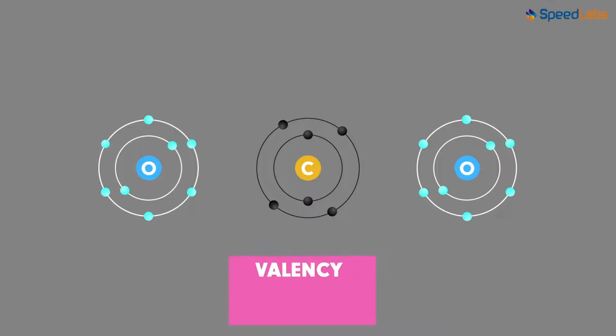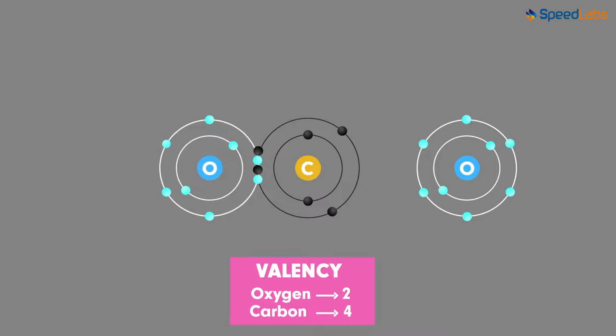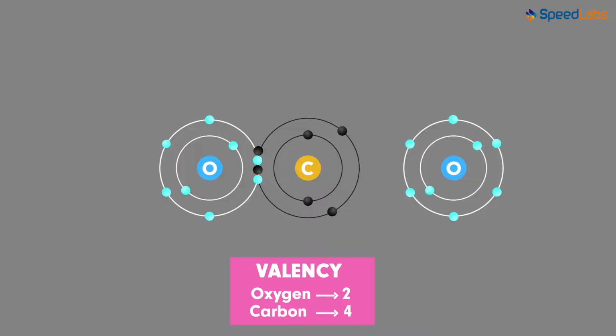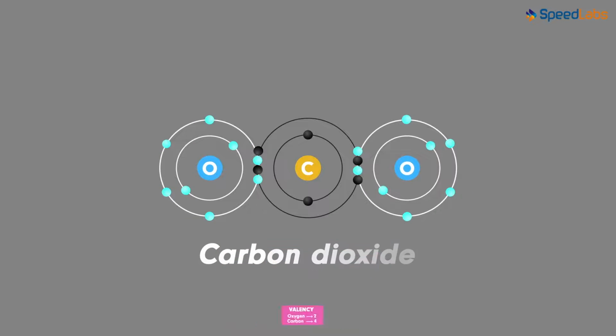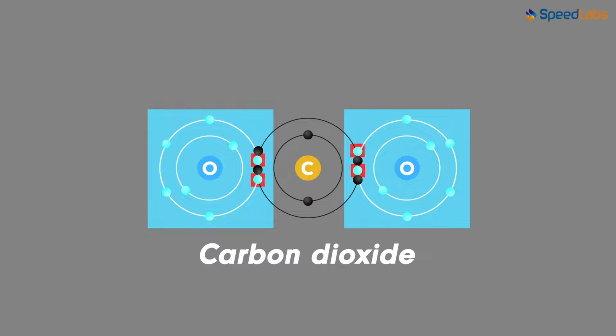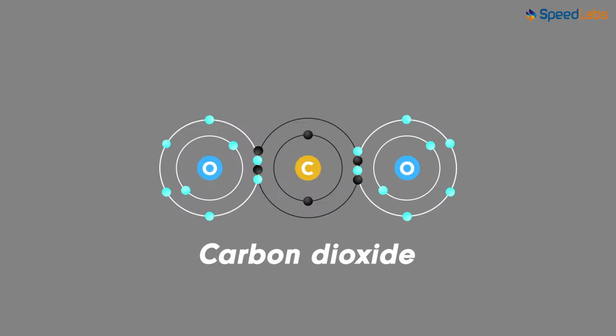We know that the valency of oxygen is 2 while that of carbon is 4. That means out of the 4 valence electrons, 2 electrons will be shared with 1 oxygen atom while the remaining 2 with the second oxygen atom. But sharing means both the atoms will participate in the bond formation, right? That is why at the same time, each oxygen atom also shares 2 electrons with the carbon atom. Such type of sharing enables the atoms to attain stability.